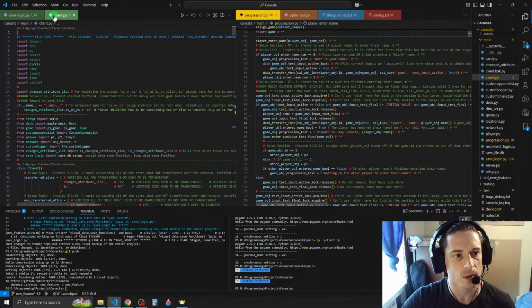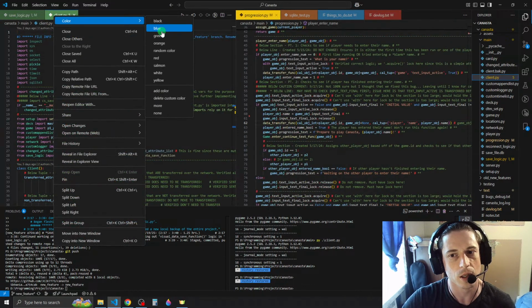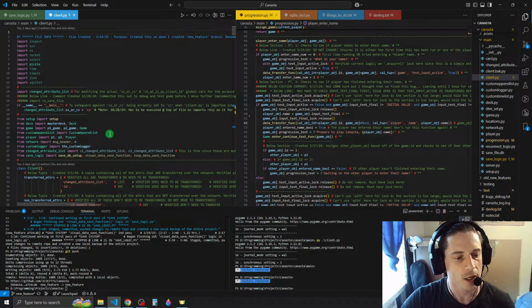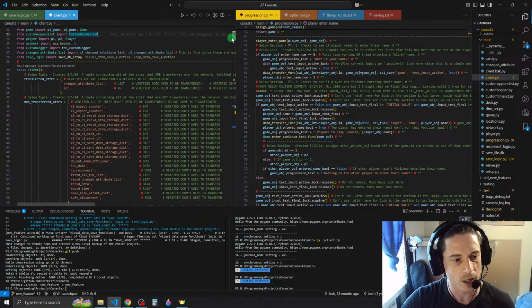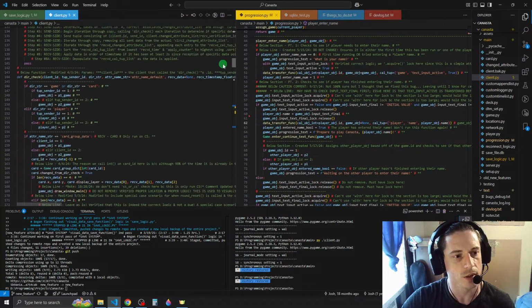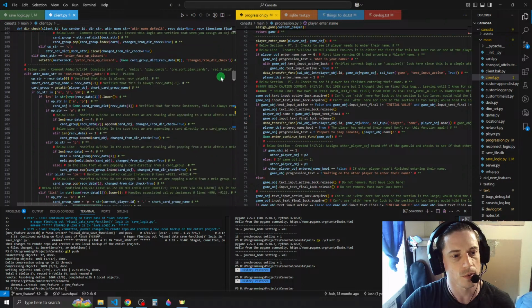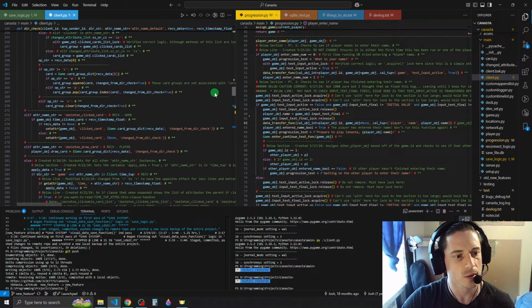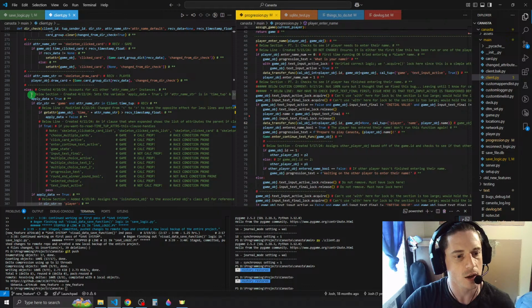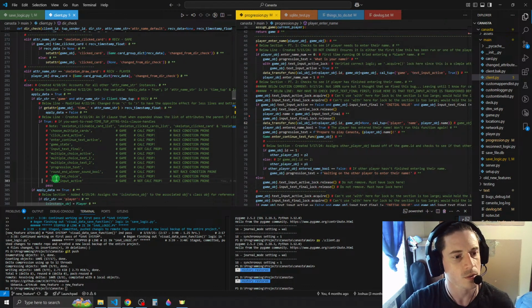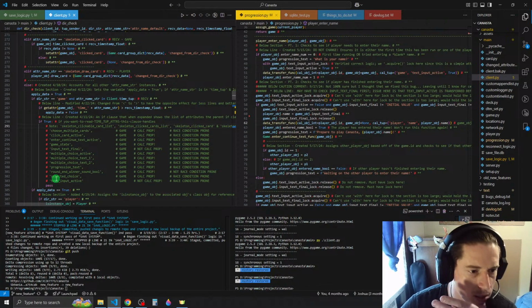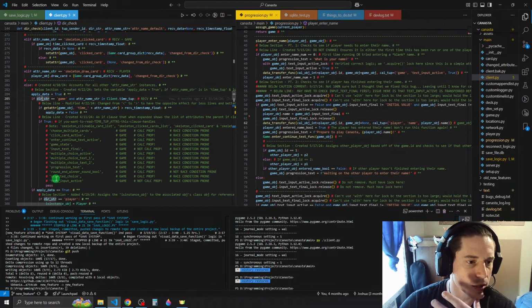Let's bring that up, change this color to be, let's say blue. And inside of dir check, let's see if we can find it. If we go through these if, elif, we get to else, one of them is going to handle name. Which one handles name? So this is for game.